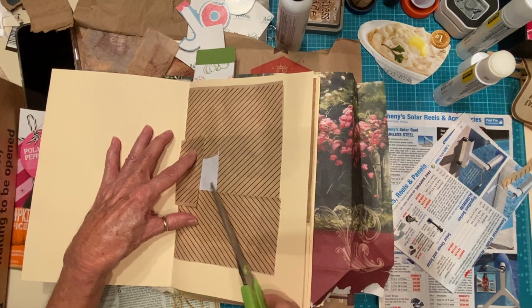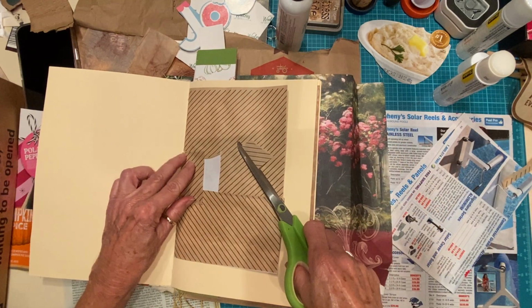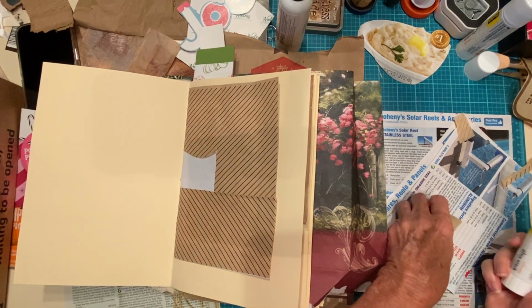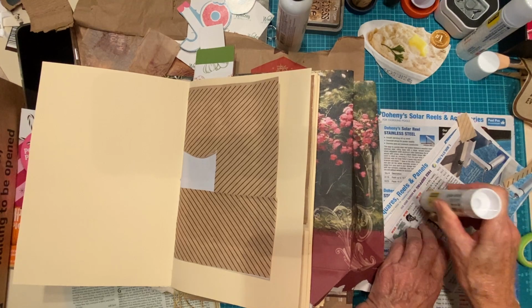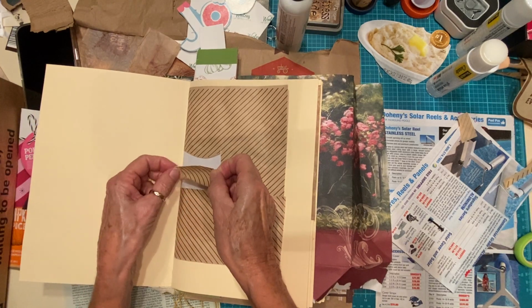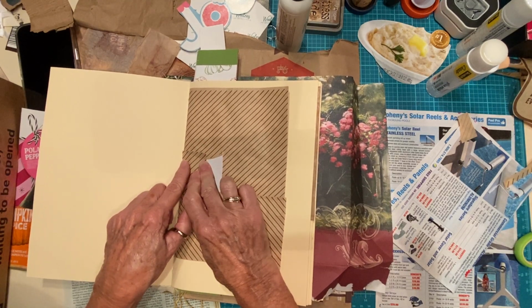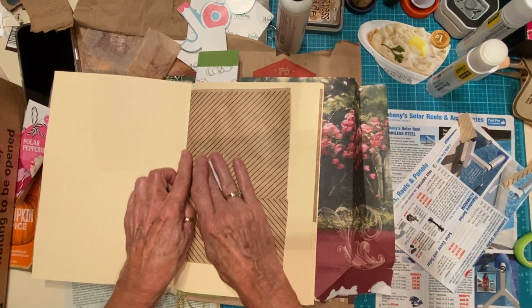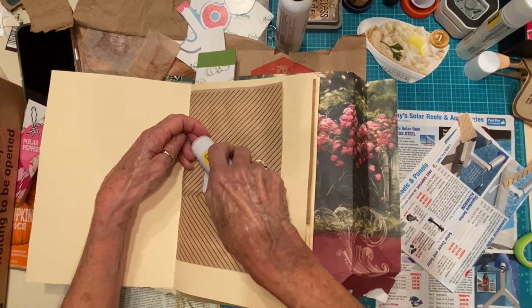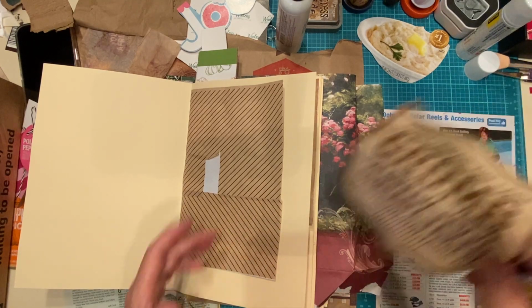A couple days have gone by since I actually did this, so I'm going to cut this up here just to try to fit that. And that's going there. Don't think too much. It's not that important. Of course, now I don't remember which way it was supposed to go. Not that way, this way maybe. There we go. So they're matched there, so we'll just rejoice in that. This doesn't matter, but I'm going to just do that. Now, that's going away, and I'm going to put this right here.